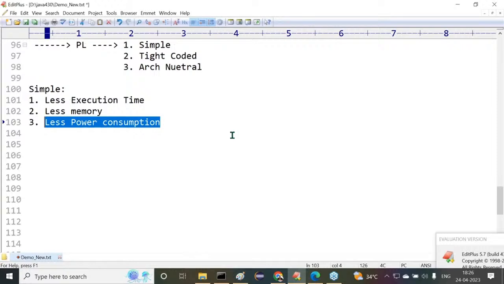Now, the maintenance cost of the end product is increased or not? Because of this reason, Sun Microsystems wants to prepare their new programming language. It should have less hardware interaction. It should require less energy consumption, less power consumption. When it is less power consumption, automatically the maintenance cost of the end product will be reduced.